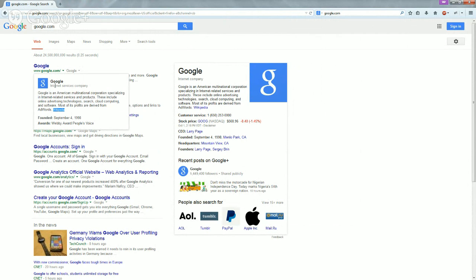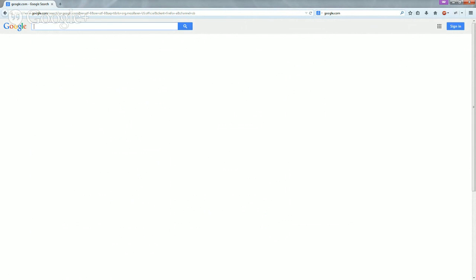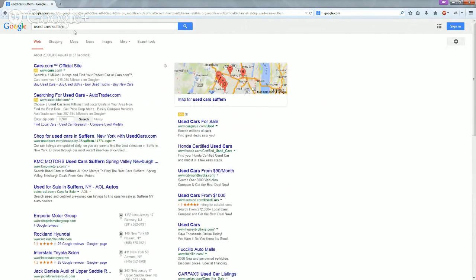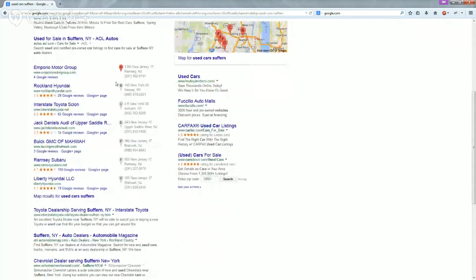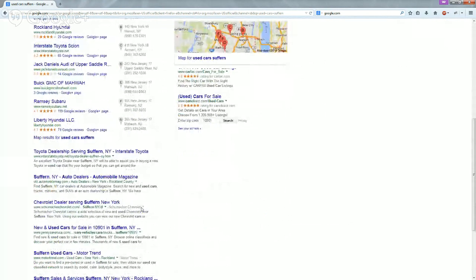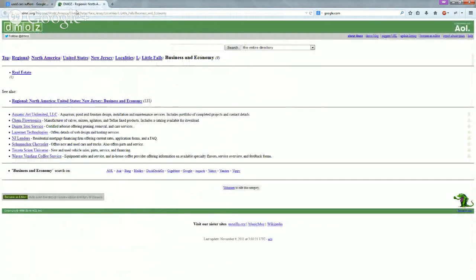So for instance, let's go up to the query box and type in used cars suffered. Now you'll start to notice that not all of them have it, especially in the local searches, but you'll see this one is a DMOZ listing. And it actually brings you right to the page. Now, everybody thought DMOZ was dead, right?